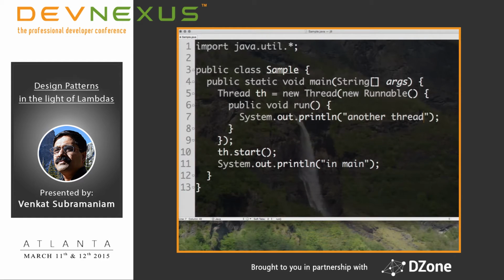If you look at this code right here, notice that when I run it, "in main" printed first, and the other thread is running in a separate thread, as you can see. Now, of course, this is a 21, 22-year-old API, but if I highlight this part right here, the new of an interface, I ask you, what is that called? You call it an anonymous inner class. I call it a missed opportunity, because they should have implemented Lambda expressions way back in 1.1 rather than having anonymous inner classes.